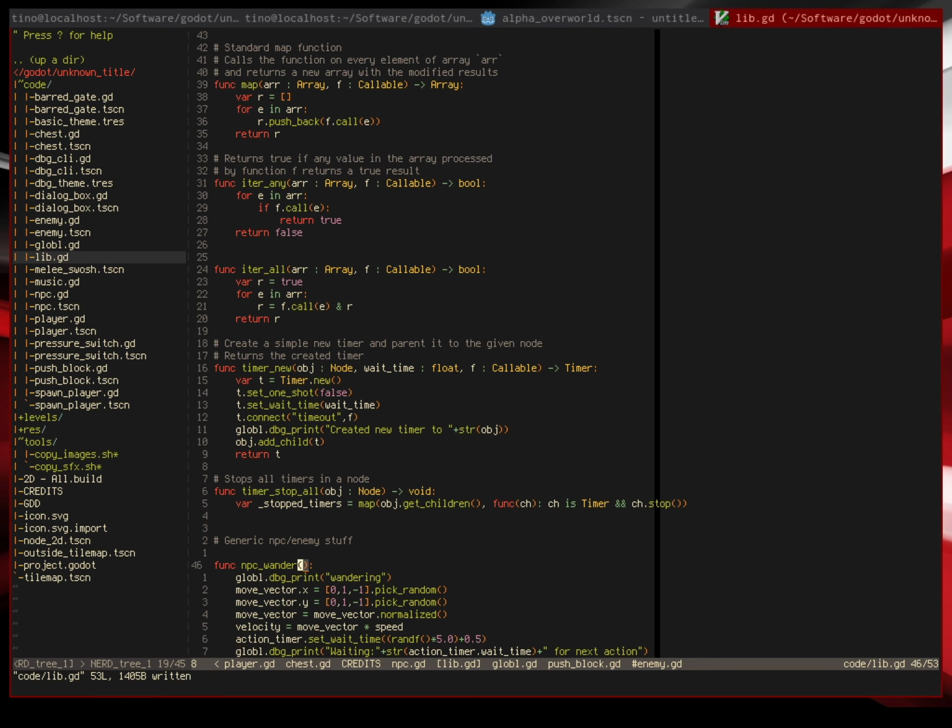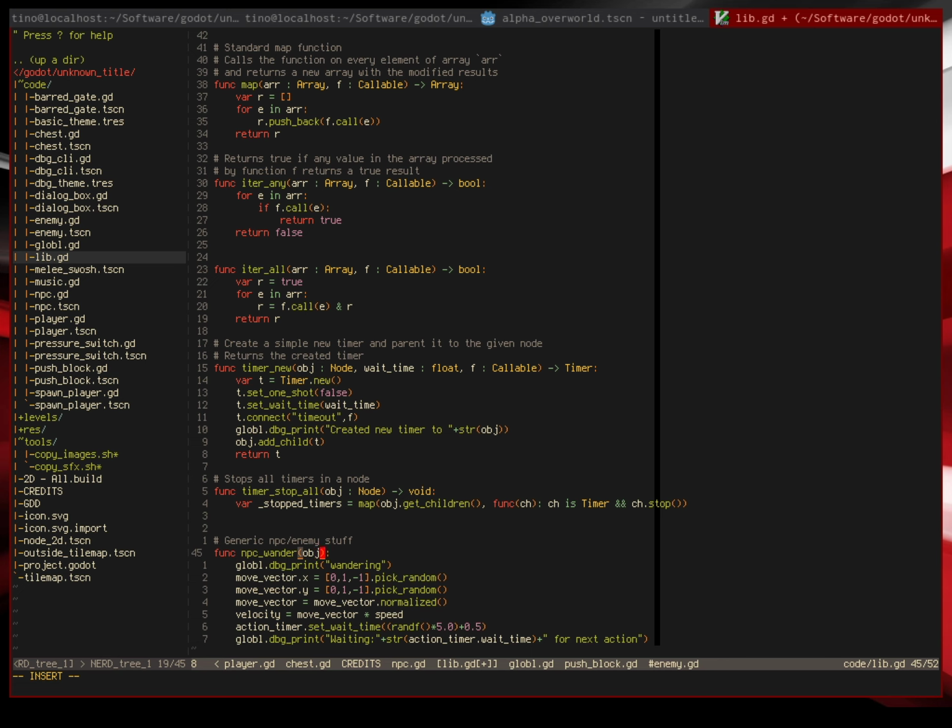And we need the object. So the object needs to have a move vector.